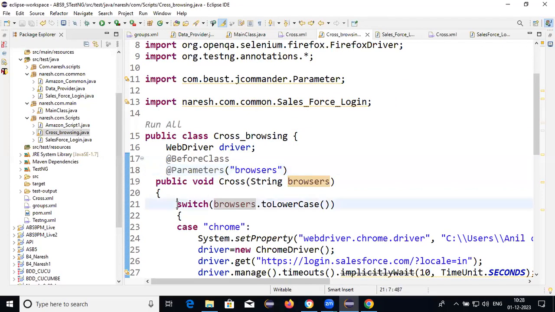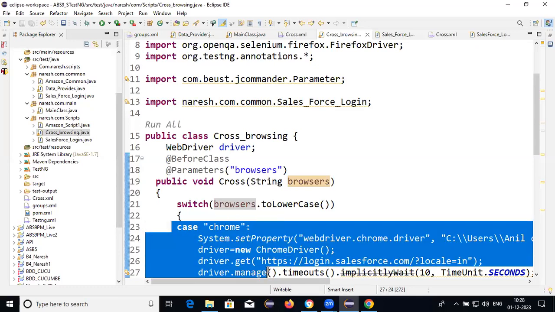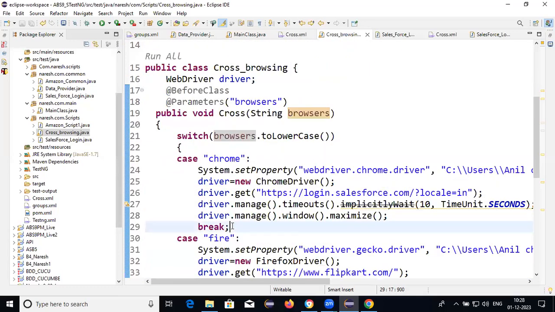And after that, you need to provide switch browsers dot toLowerCase. Why do I need to provide toLowerCase? I want to pick whichever lower-case browser is there. That one I need to pick. And you need to get the browser, provide the Chrome related information and apply the break.